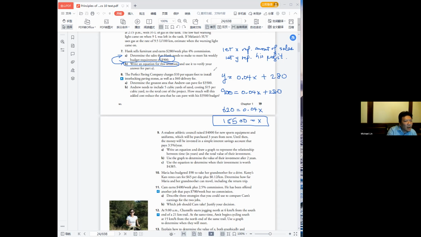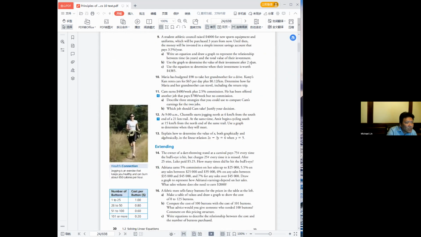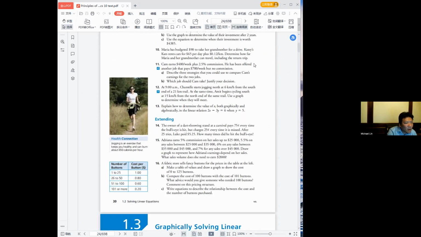Hopefully all of you understand how to isolate for the variable here. Hopefully there is no confusion about this. Ryan, is it okay for you? Easy? Yeah. Okay, good. All right, let's do one that could be a little bit harder.